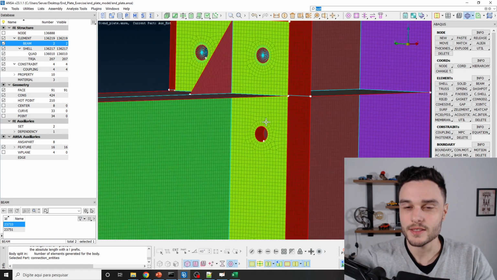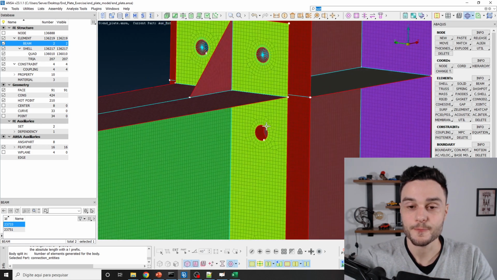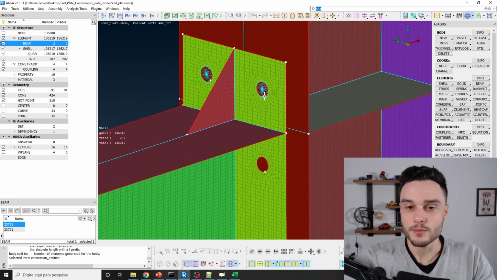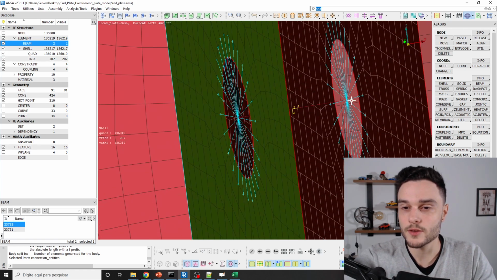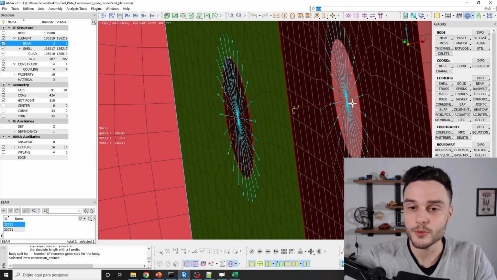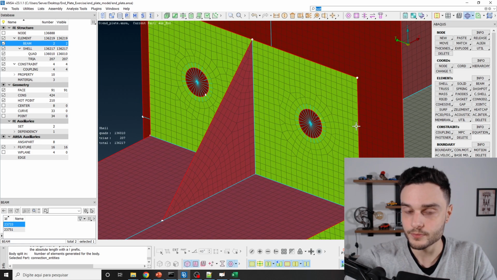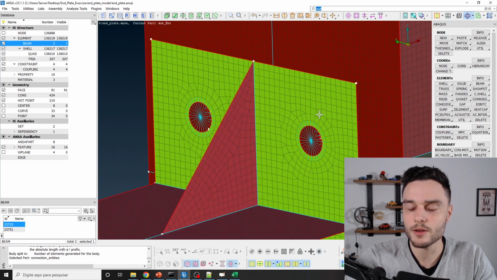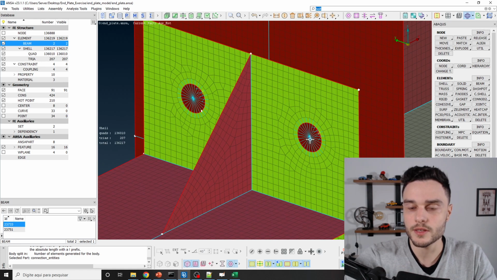Well, I guess I'm going to do something different here. Let's run this first model without bolt pretension. It's going to be just a first test. And then after doing that, we are going to modify this and insert a translator connector so that we can apply bolt pretension. I'm going to do this in this manner because I don't want you to get confused. I want you to firstly see how it works in this manner. And by the way, this modeling strategy without the translator, that is without applying bolt pretension, is very common.